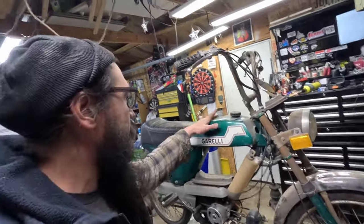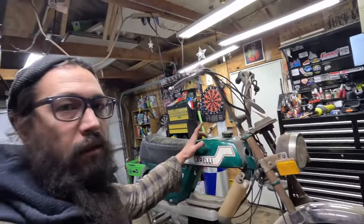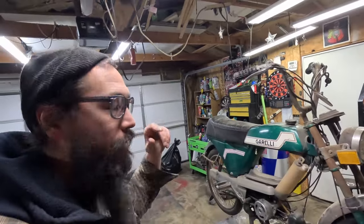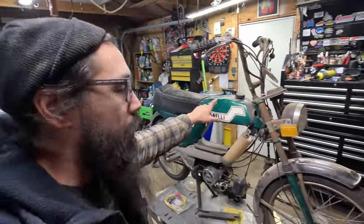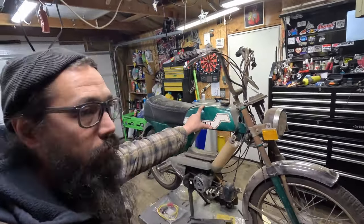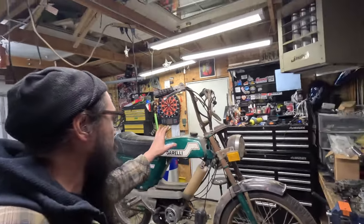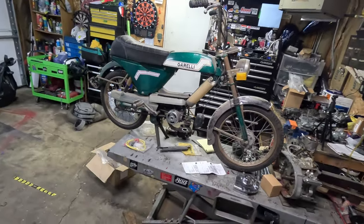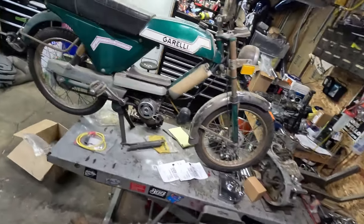It's a cool bike and it should go fast. It's got a big tank. If you're running Pooks — Pook Maxis or something like that — where you have a 0.7 gallon tank and you throw a 70cc kit on it, yes, you can make them fast, but you're limited by fuel. This one's okay — it's like a 1.12 gallon tank.